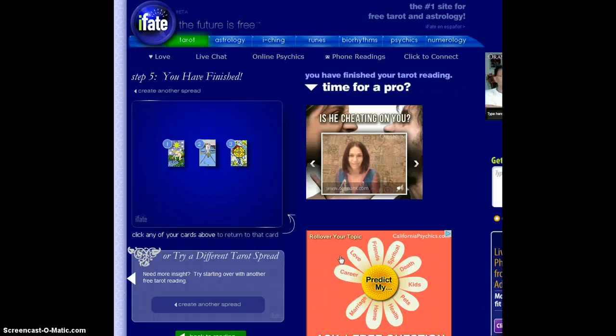So that is Mr. E's review of iFate. I think out of a possible 10, I'm going to give it a 9, and the only reason it didn't get a 10 was, again, because it didn't give me the interface to go look at that jumper card that I can see.